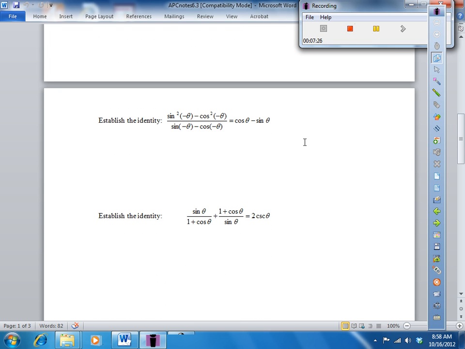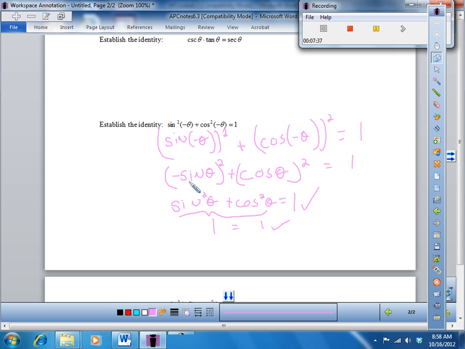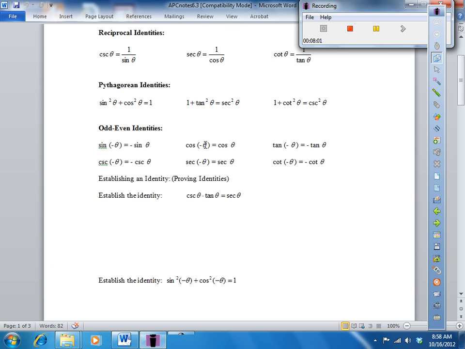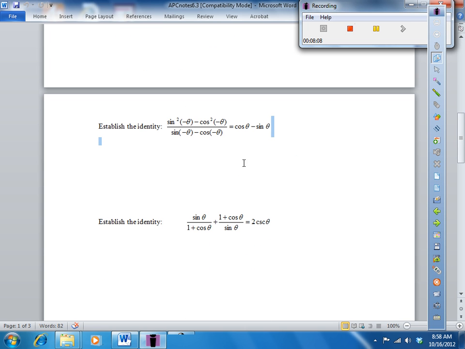Okay? So in this one, yes sir. The cos shouldn't have been negative in that second step. What do you mean? Where? Look at the odd even. Here? The cosine? No, because cosine's an even function, right? So cosine of negative theta is the same as cosine of positive theta, right? Going back there to that original identity, see right here? It says cosine of a negative theta is equal to the cosine of a positive. Okay? We got it.